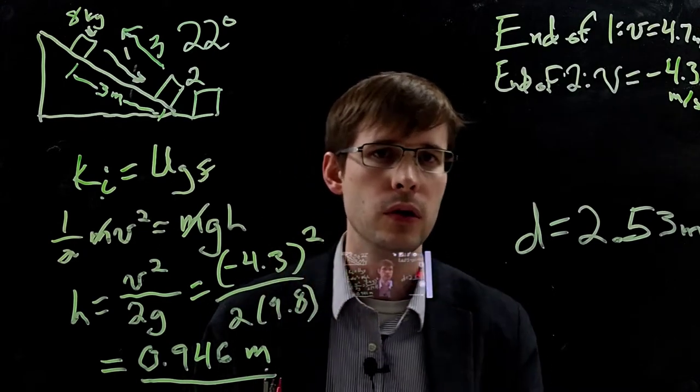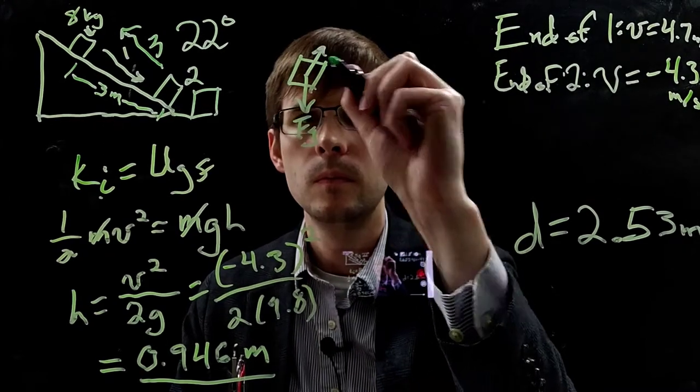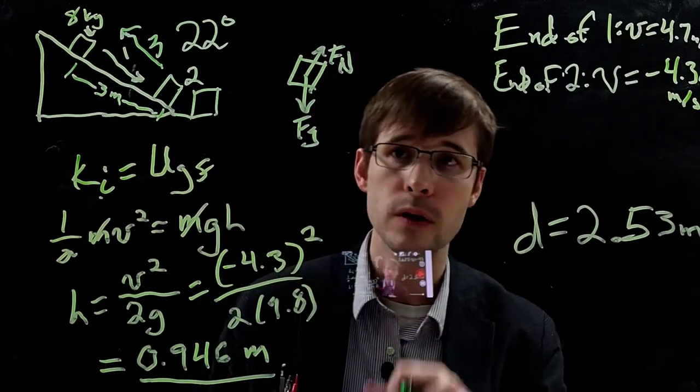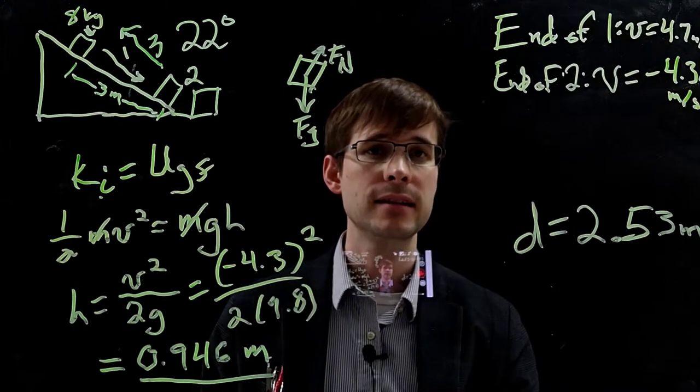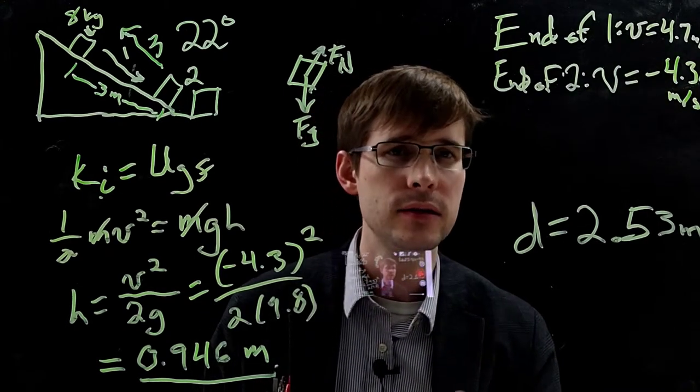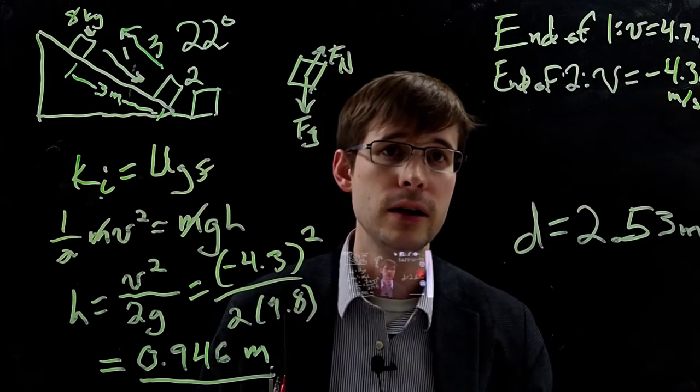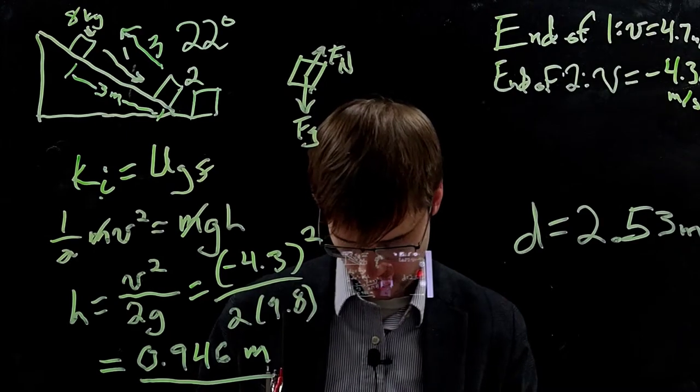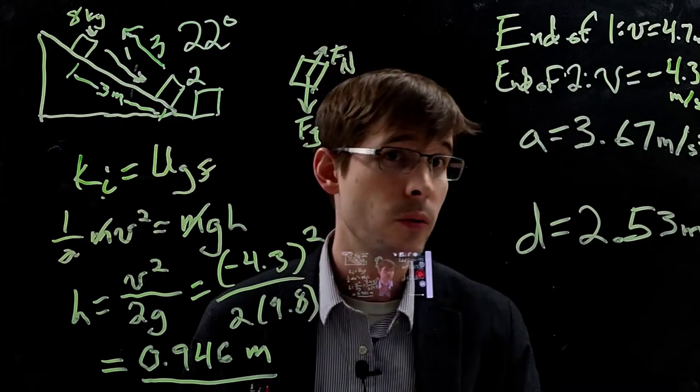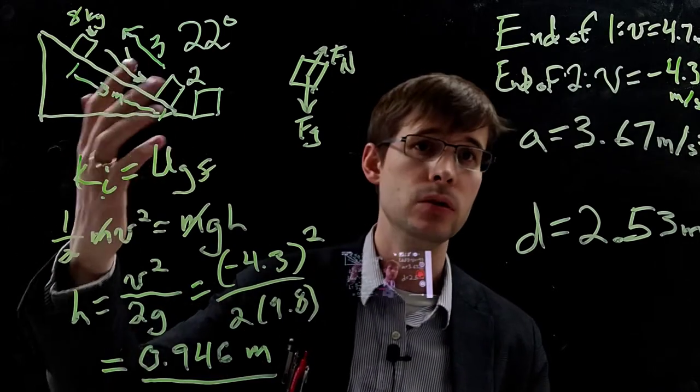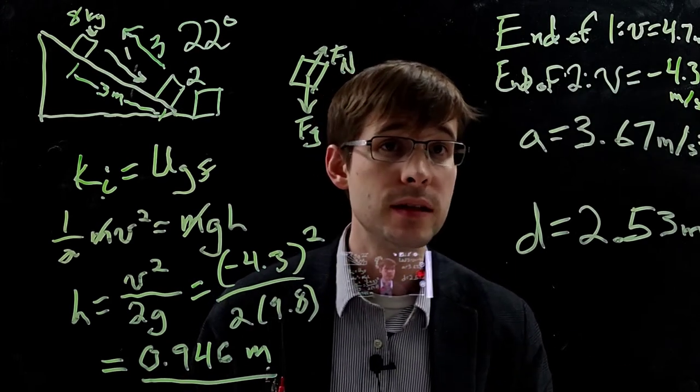If you're not getting those numbers, check your numbers and your work on those. Make sure you got all the positive and negative signs right. Make sure that you're using the right approach. If instead you went with using forces, I'll give you just a preview. We've got to write down the force diagram, normal force, gravity force. Break the gravity into components to find what component of gravity is pointing down the hill. And once you've found that, it's just a little bit of doing F is equal to ma to solve for the acceleration. Once you've got the acceleration down the slope, you can use kinematics to find the rest. Just for your reference, if you've found the acceleration, that acceleration would be 3.67 meters per second squared down the incline. So as it's moving down, you would usually use it as a positive number. And as it's going back up, you might use it as a negative number.